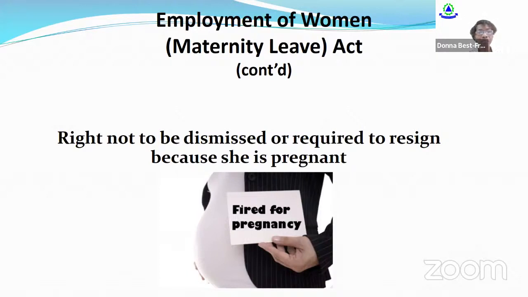An employee who is pregnant can also be dismissed if there is serious default on the part of the employee. For example, if the employee is engaged in gross misconduct, and we usually look at gross misconduct as actions like fighting or stealing, those types of incidents can lead to termination of the employee in spite of the fact that she is pregnant.